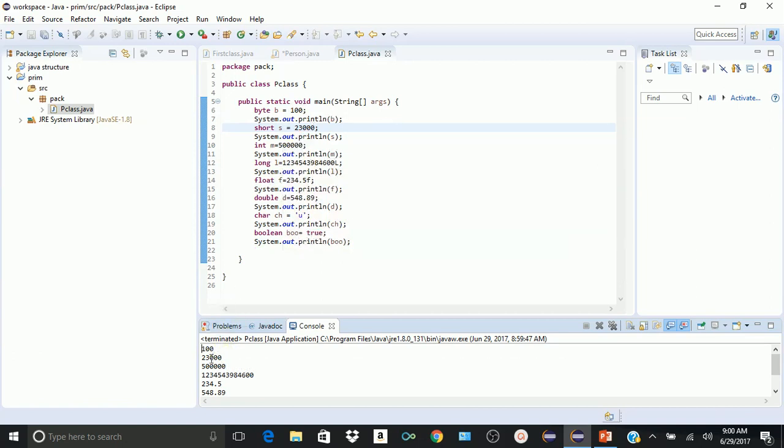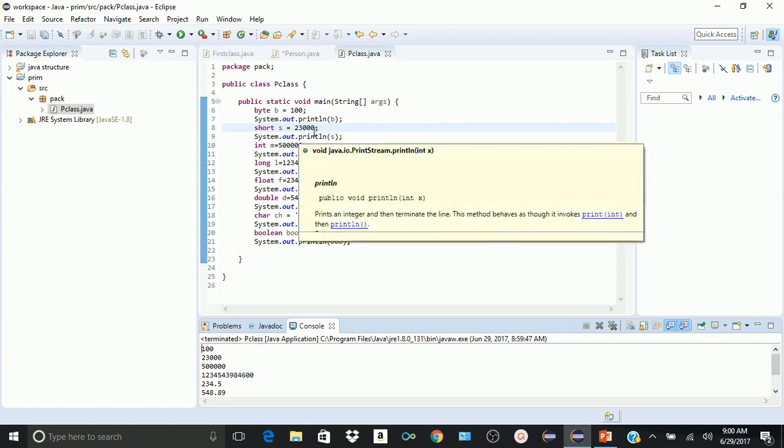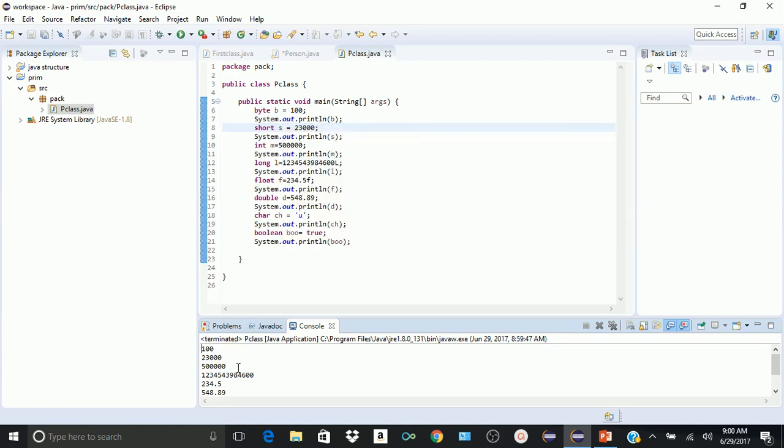In short, we have declared about 23,000, stored 23,000 and it's printed out. And in int, we have declared this much value, and long, we have declared this much value, and float, double, and characters, and boolean.